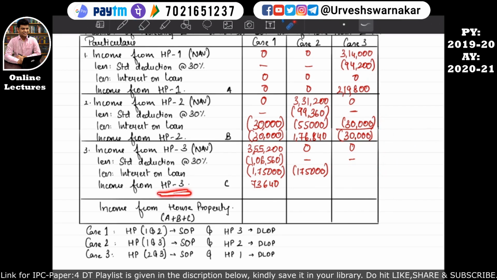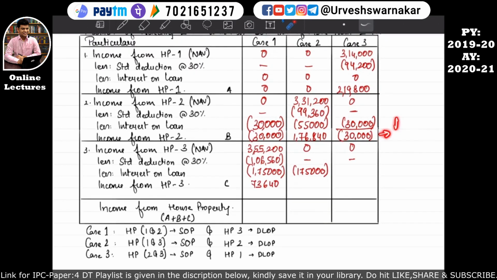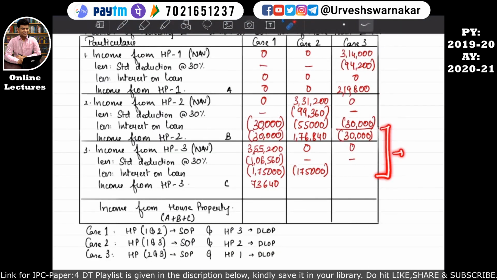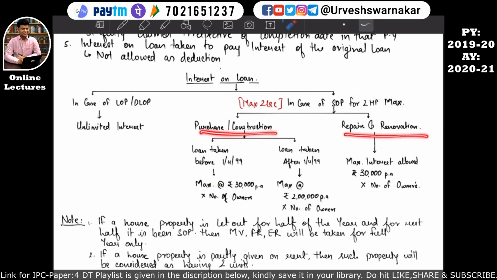So that means I have to concise it, okay. House property number 3 here is a self-occupied house property in case number 3, as well as house property 2 is also a self-occupied house property. So this 30,000 deduction is available for renovations, okay, and 1,75,000 over here is allowed for construction and purchase, okay. So the total of this 30,000 and 1,75,000 comes to around 2,05,000, but the maximum limit is of 2 lakhs only. That is what we have studied in our notes over here, okay. Aggregate of 2 lakh will be allowed for purchase as well as renovation, okay, if the house property is a SOP. I hope this is quite clear.